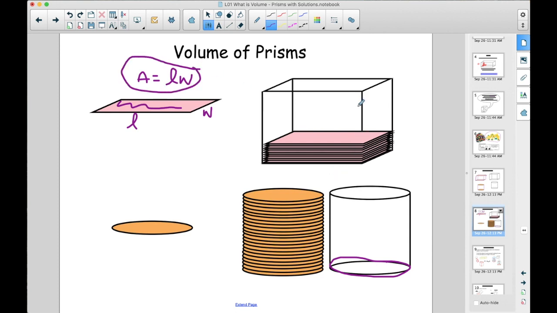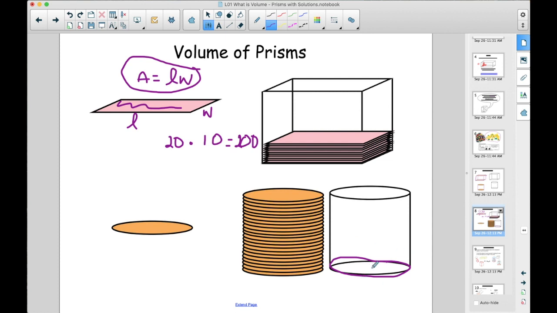So in order to figure out the volume of this particular solid, what I need to do is figure out a way to determine how many index cards are in the stack. Because if the area of one index card was, say, 20, and I knew I had stacked 10 index cards, so let's pretend I had 10 cards in the stack, then the three-dimensional space they would be taking up would be 20 times 10, which is 200.